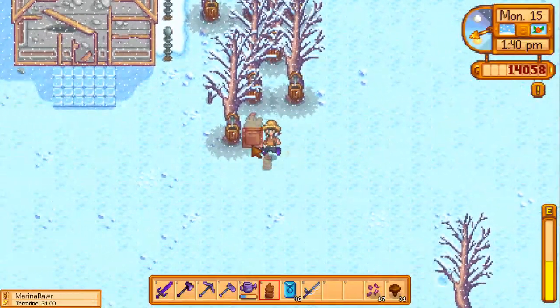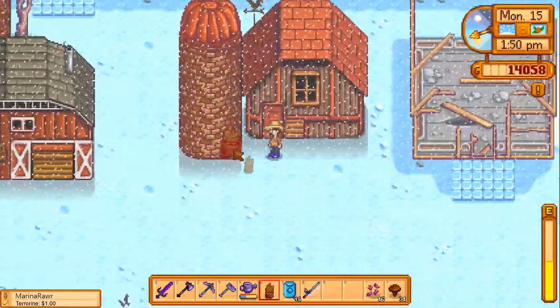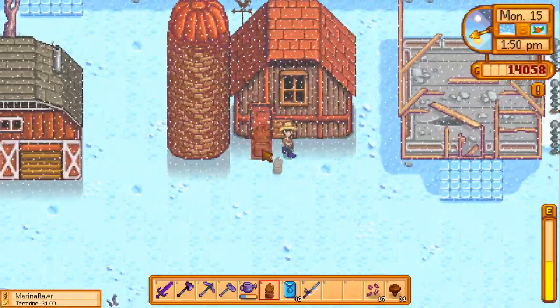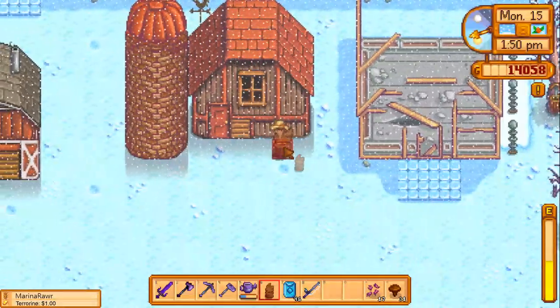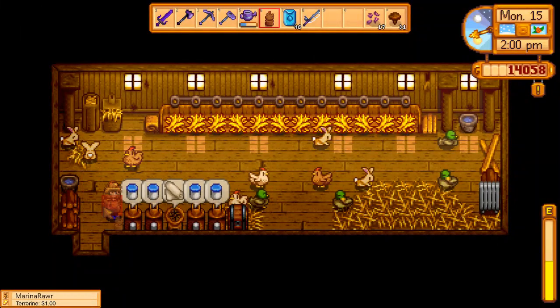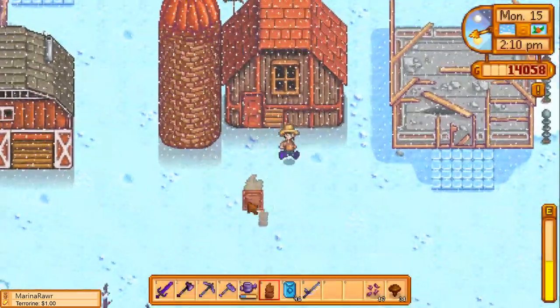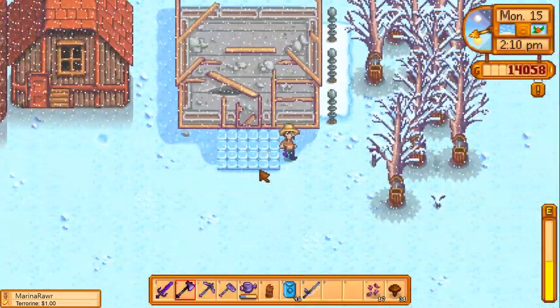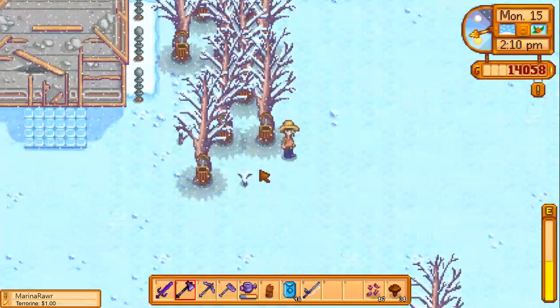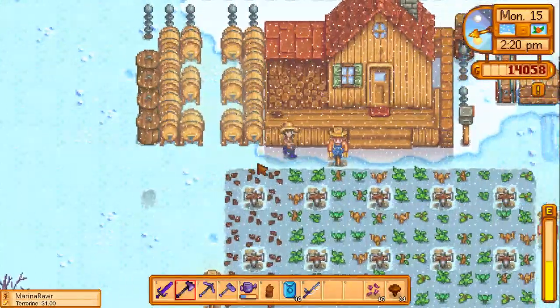Let's actually put this outside of the chicken coop. Yo, should we? Is that like weird? Oh, you can't. You gotta put it indoors? What? Can I put it in here? I can't put it in here? Why? That's so lame. I've never even tried doing that before. I'm a little disappointed, gotta be honest.